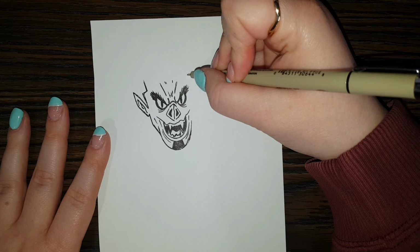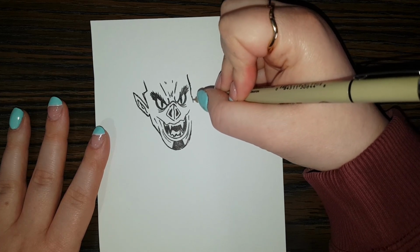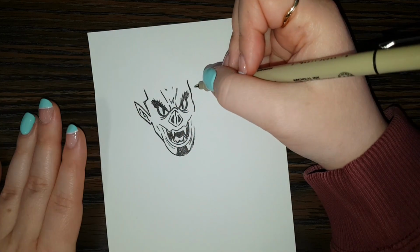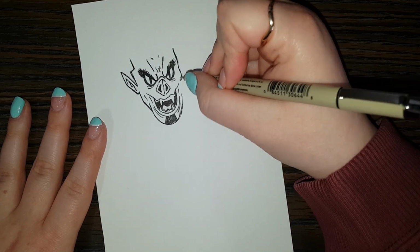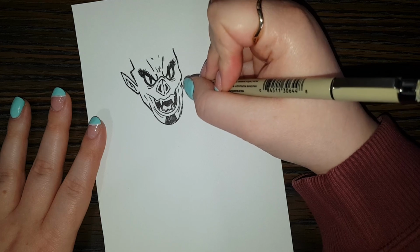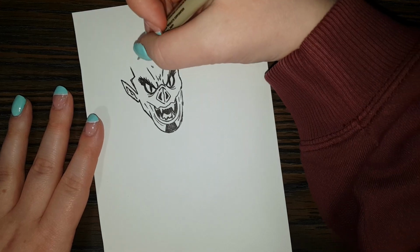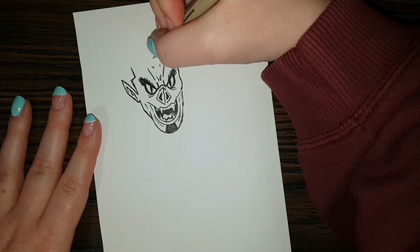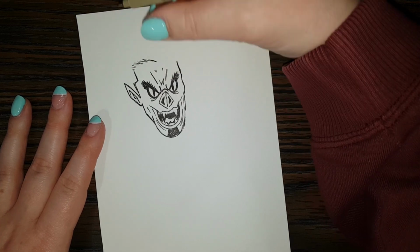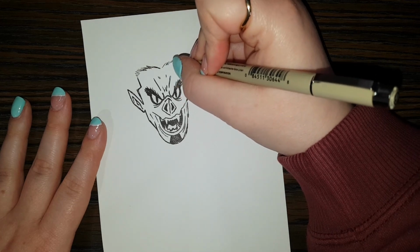And over here, I'm gonna do a line right there. And then stay close to the face here, but not too close. And then we're gonna come on in like that. And he kinda has his hair parted in the middle. So I'm just making it a little bit of a messy hairline here. But keeping in mind that we're parted in the middle.